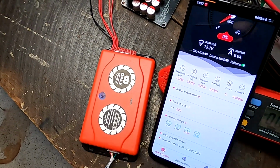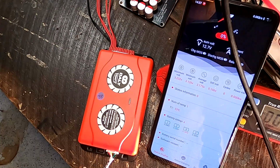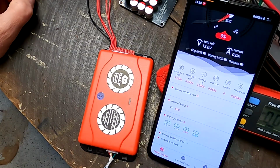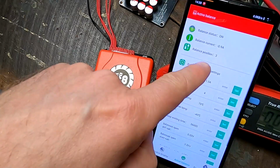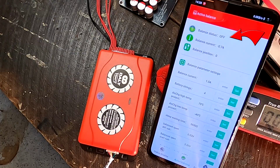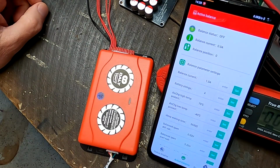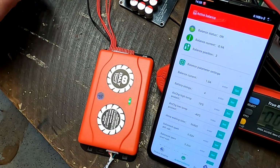I can make it like this. Okay, let me discharge the battery again. Okay, discharging. Okay, we are under 3.3 now, and the green light has stopped. So I take the load away. Wait for cell number 3 to rise again. There it goes. 3.3. Cell number 3 is the trigger for our balancer. Okay, let's have a look if we can see this here as well. Yep, balancer is off. Balance current should go to 0. Yep, there it is. Okay, no load. Voltage is rising, and there it goes on again, and then balances with 1 amp again.